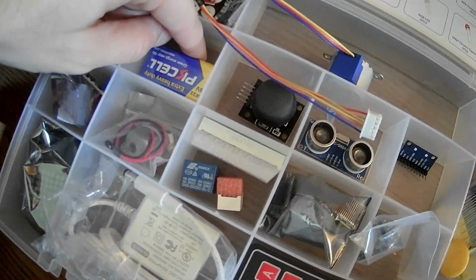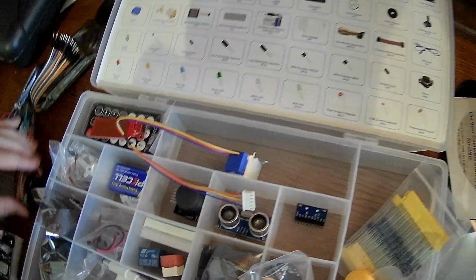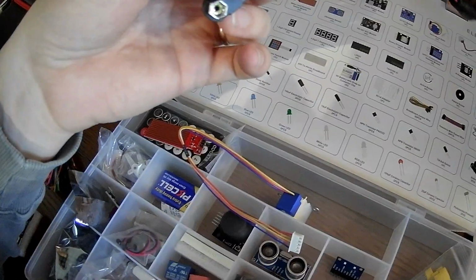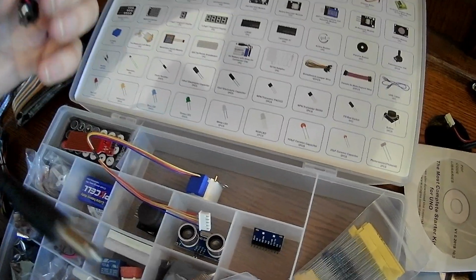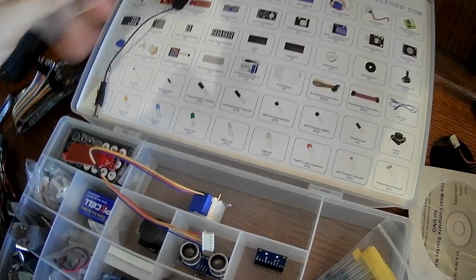9-volt battery with snap-on clip. So there's the 9-volt battery. Batteries included. And then the clip. I kind of talked to the side earlier. Oh, no, that's another one that I got. That's my personal one. This one is a nice one. It's got the connector at the end. So I guess you could, obviously not for charging, power whatever you need to power.